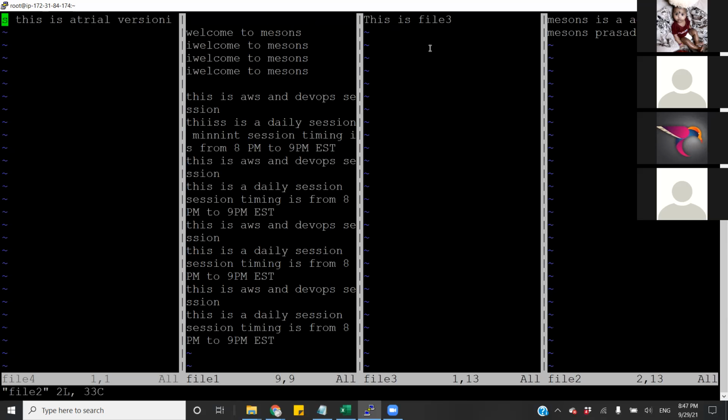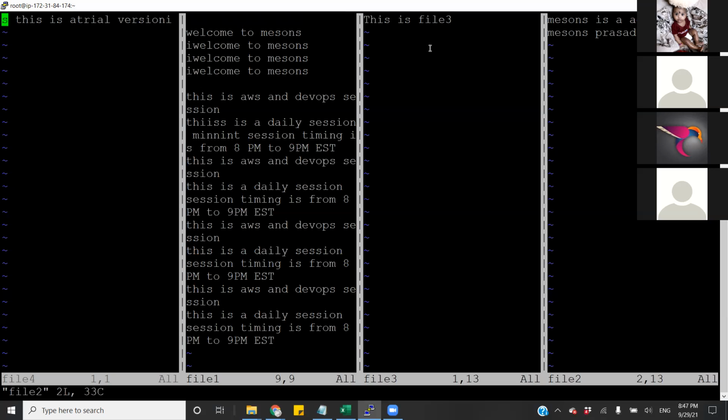So this is the vertical way of editing the files according to your choice of order. You have put file 4 in the front, then file 1, then file 3, and then file 2. Whichever way you did it in the horizontal way, you will do the same here. If you wish to make any changes in file 4, make the changes, save it or come out of it, and then it will go to the next file, and then to the next file.